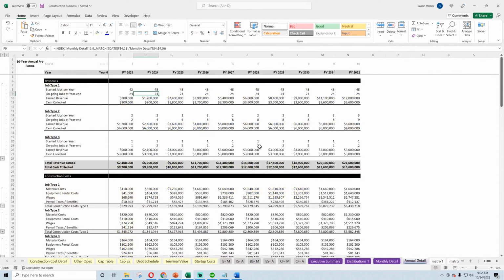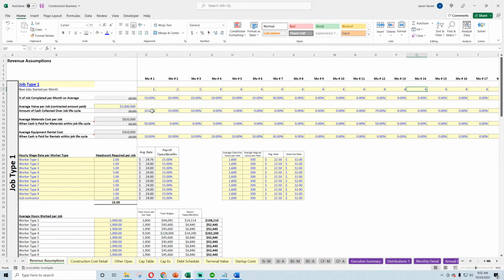Now the length it takes to complete jobs we have happening takes 7 months. So because of that, you're going to see offsets here. So the earned revenue and the cash collected will be the same in the long run once you're stabilized.